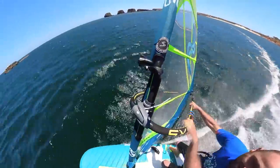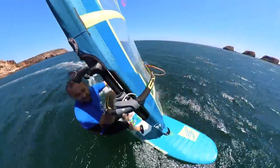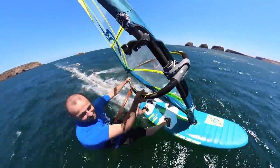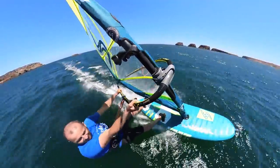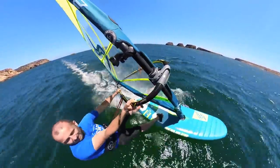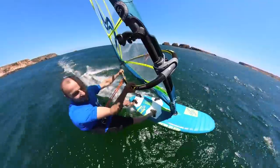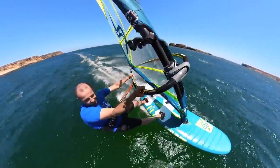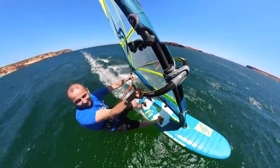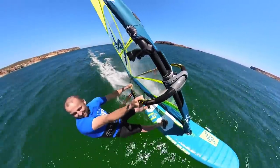This is usually where our first jibe mark is when we do the competition. I'm going to try and put a nice jibe in for the boys and the girls. Not the best jibe, to be fair. Feels pretty good though. Never underestimate how much a good spin can do for your board — I've got a 37 gas oil. It feels super solid, really comfortable under the feet. I'm only on a free move — it's quite exciting. It's been so long since I've been on the flat water blasting. Feels good.